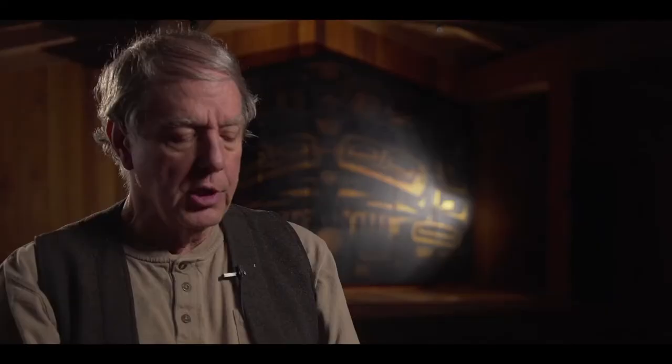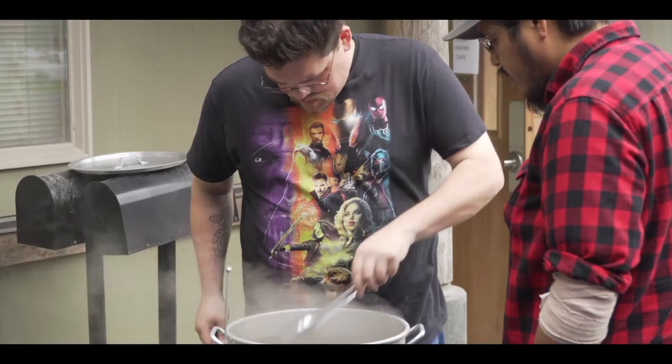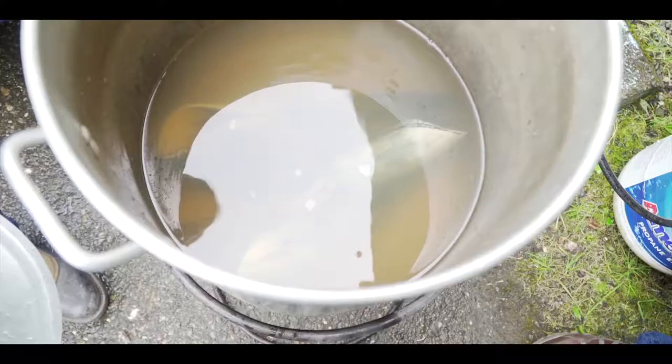Especially if you're starting with a horn that is more or less fresh — harvested from the animal and then transported through trade and ending up in the hands of a horn worker — if you can get them in that form, then just soaking to rehydrate the outside and boiling it will produce pretty quick results.